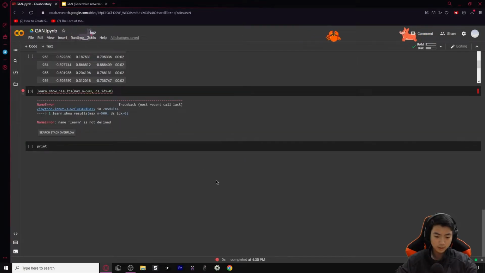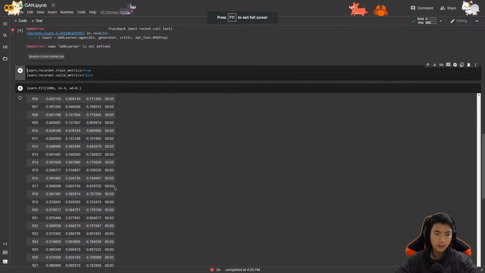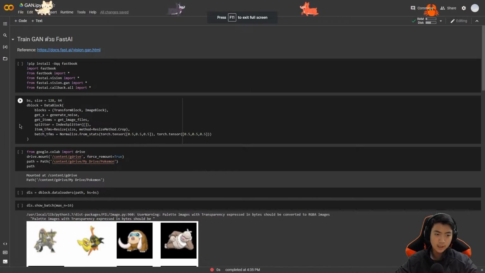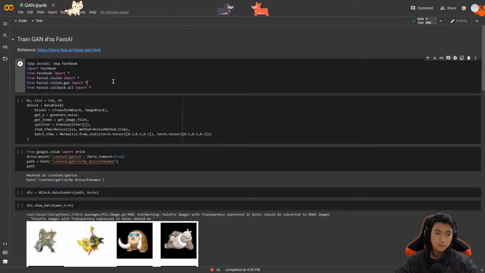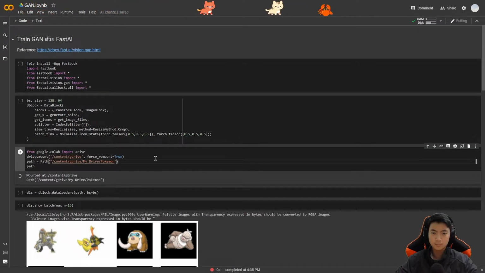So this is my code, and I'm not going to run it again, but I'm just going to show you what it is. If you want to download the notebook, it's in the description. You might need to change some things like the path, but otherwise you should be okay. I'm using the Pokemon image API or something, and then I just downloaded the file. The link is also in the description if you want to try it out.